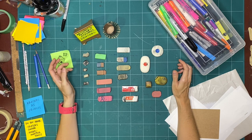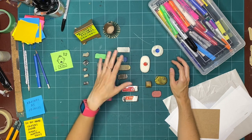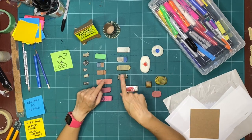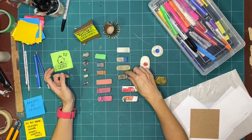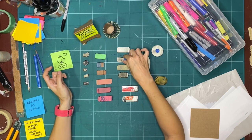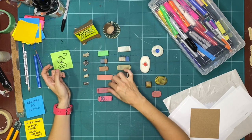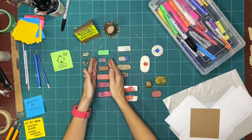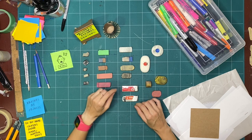For me, I started out by size. You can see I've got these smaller ones over here, and then medium sized, and bigger ones, and then the biggest ones. And then I didn't actually find that very interesting because the middle sized ones were kind of similar. What I was more interested in instead were the differences in shapes of the erasers that I had used a lot of and had started to become round because of how I use erasers, and the ones that were left with sharper edges. I found that to be a category that I liked more than just looking at them by size. These are still kind of more medium ones.